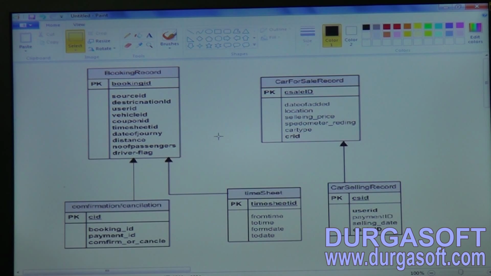So from this side booking record can contain the user any number of times. Many bookings they can have same user. One booking should contain one user.